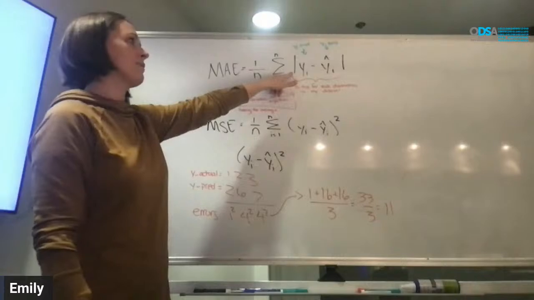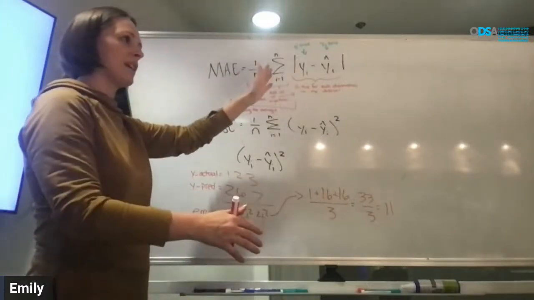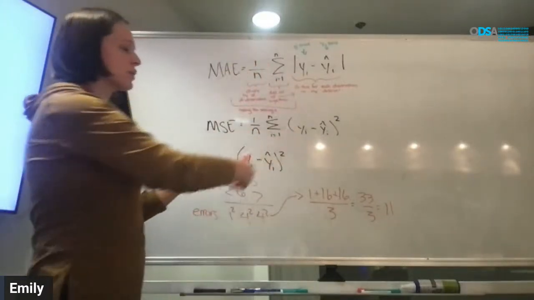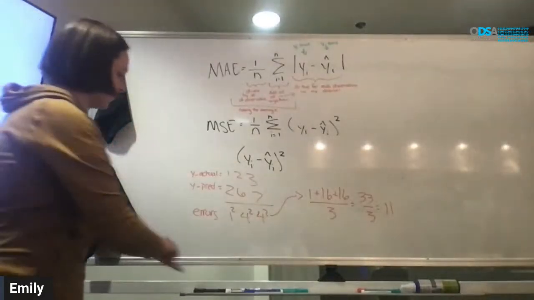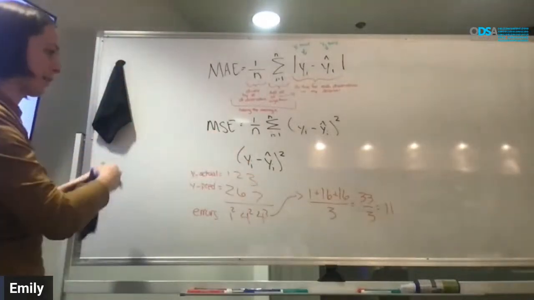That's not the right way to use that, because we are squaring the error. If you did the absolute value, it's in the same scale. But if you square it, now it's twice that error. So that's not actually the right way to use that. So that's mean squared error.